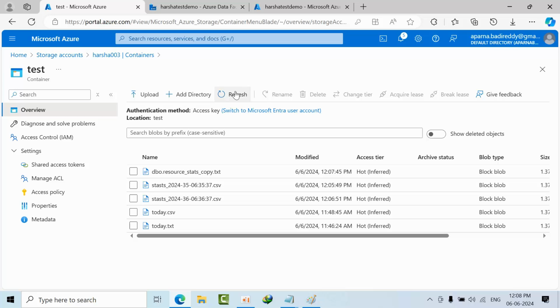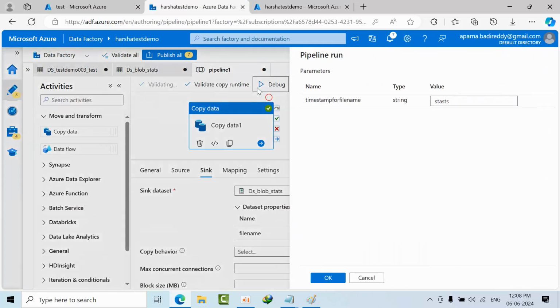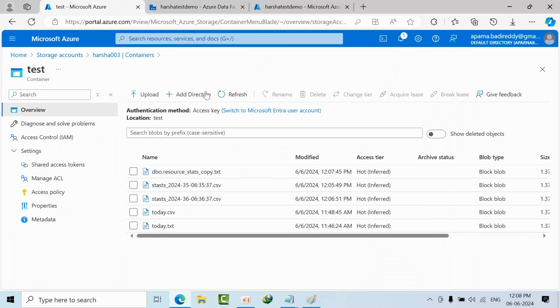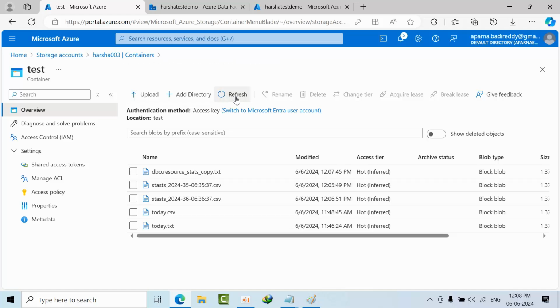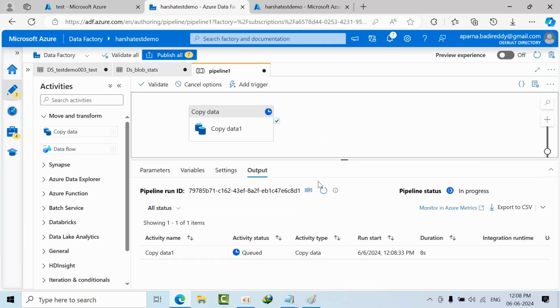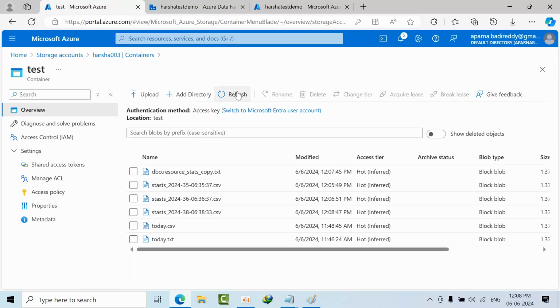Now go to the pipeline and debug once again. I'm just testing all the scenarios. It finished, and now see, I got another file.